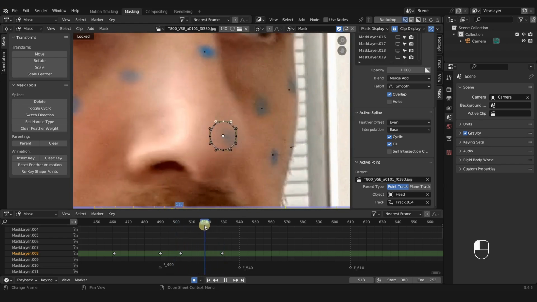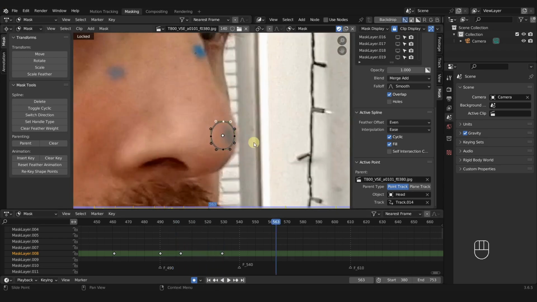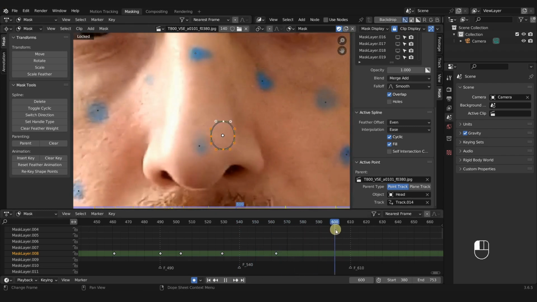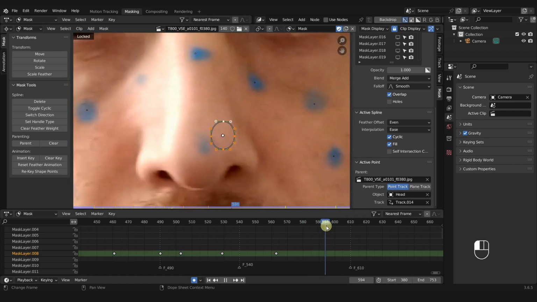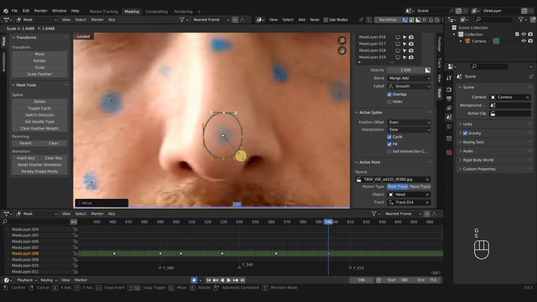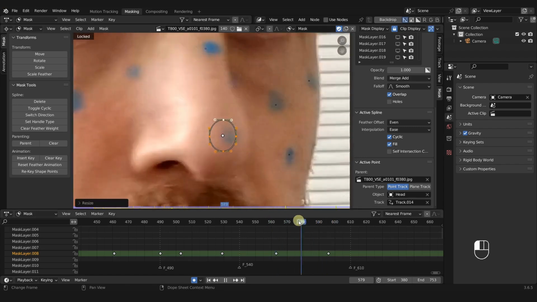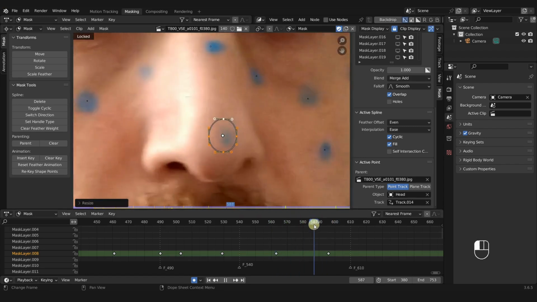Just follow that a little bit. Okay, I'm going to put another keyframe here, and then kind of watch it till it's like right here. And then let's go in between the in-between frames.